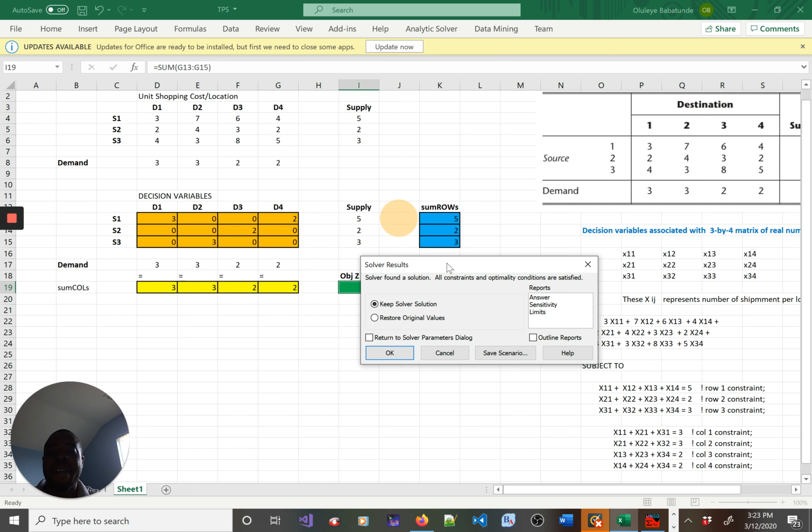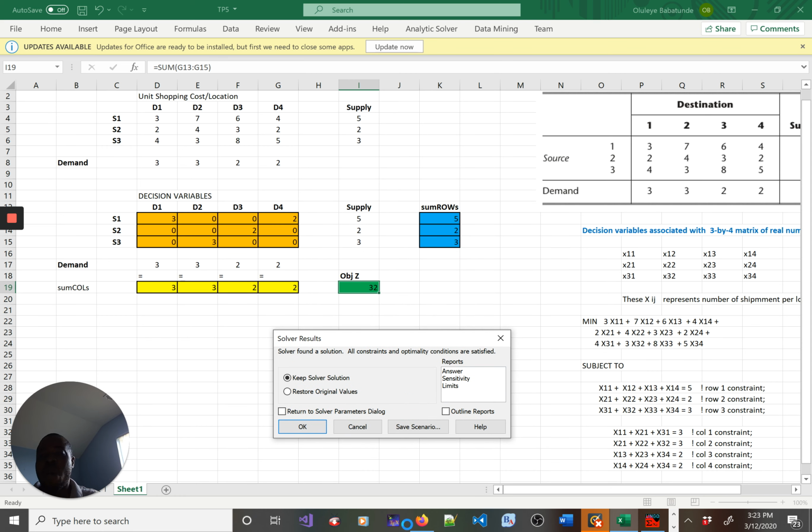You see that? Now, look at D1. You have 300. D2, you have 003. D3 you have 020, D4 you have 200. And when you see the yellow cells, automatically you have 3322, which match up with demand.